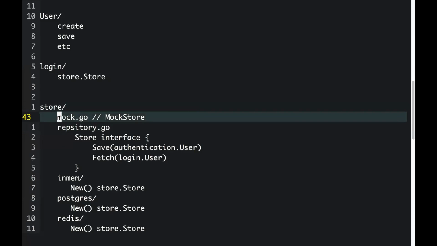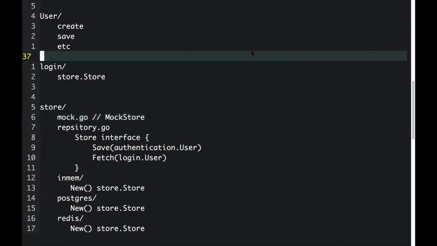But okay, why would I need a separate package for it, like store mock? Ideally, let's say there is a different service which depends on store, right? And let's say you're trying to test that, and that depends on store. Rather than making that service depend on some concrete implementation of store, you could make it depend on a mock of store, and it's a plug and play replacement of not doing anything. But if you think of it, the mock should also adhere to the same store, right?